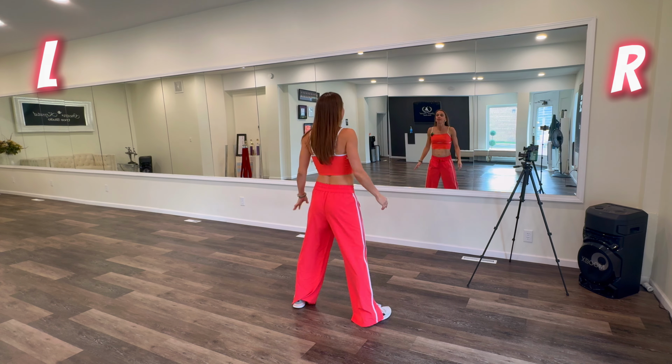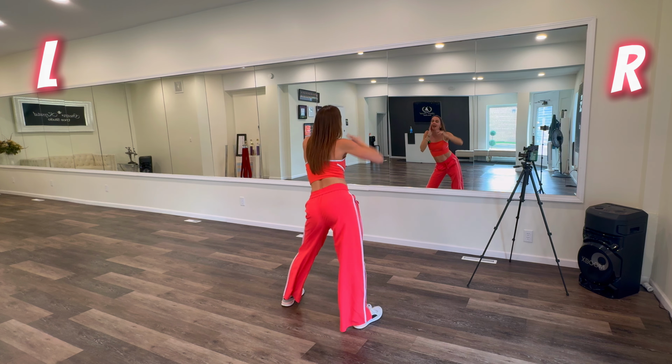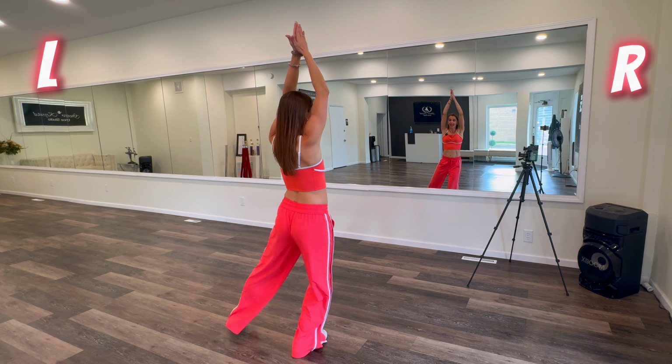Yes, a little faster. Five, six, seven, go. Pretty girls, dun, dun, dun, na, na, na. Good, put one and two together. Again, my lyrics suck, but hey. Five, six, seven, eight.